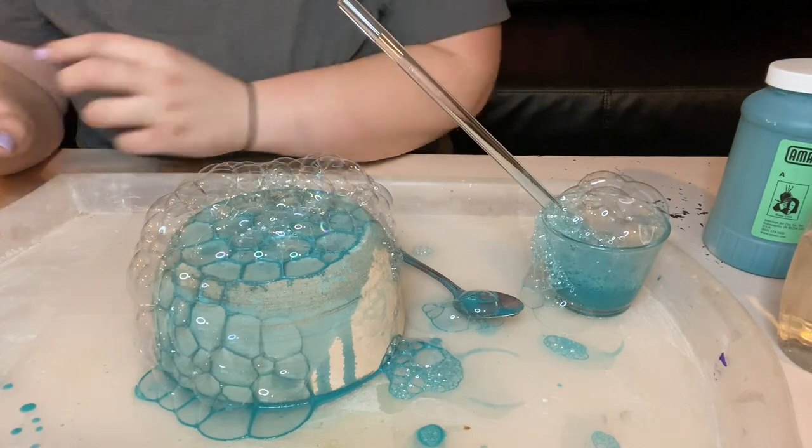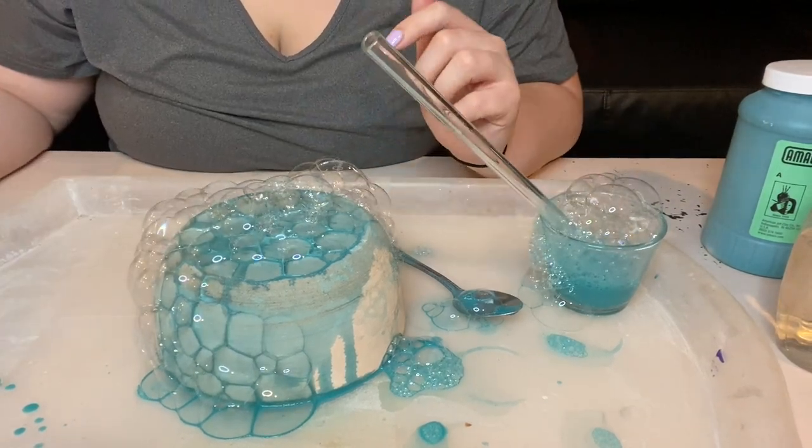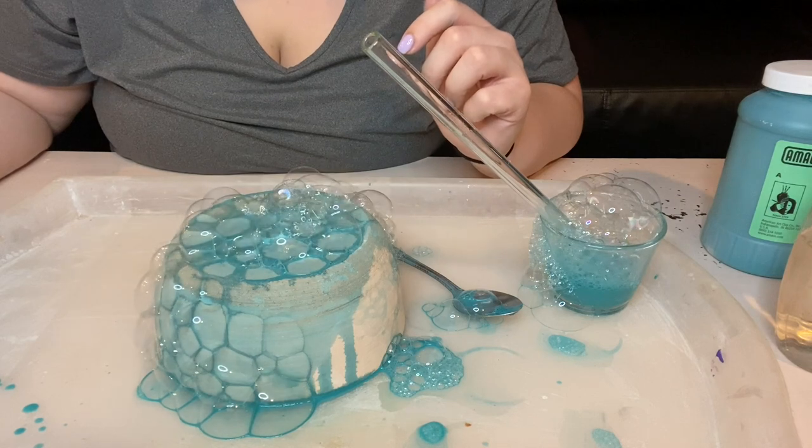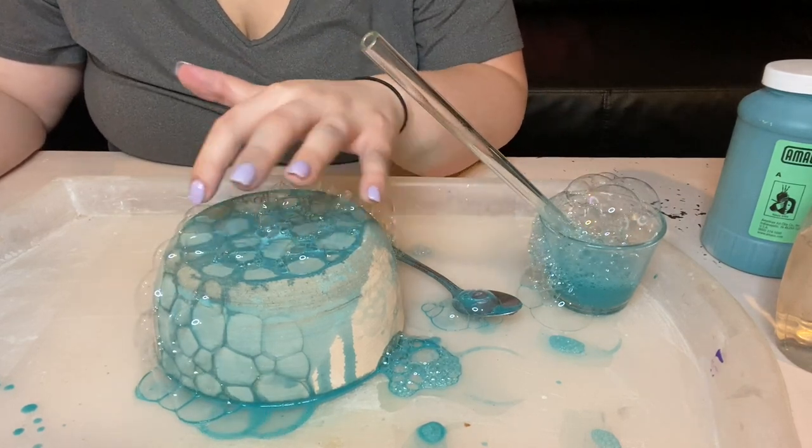Now you want to let this dry for a little bit, and once it looks like it's starting to settle a little bit more, you can blow away some of the bubbles, start popping some of them. It'll leave the color right in the spot here.